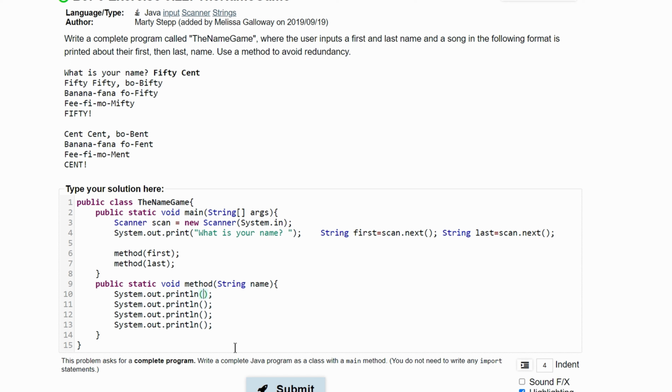Our first line just takes the name twice with a space in the middle, and then we have also a comma after this name, and then after this we have this bow also, which is going to go in here.